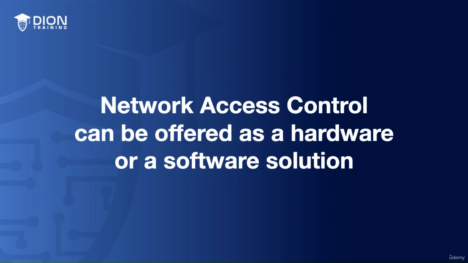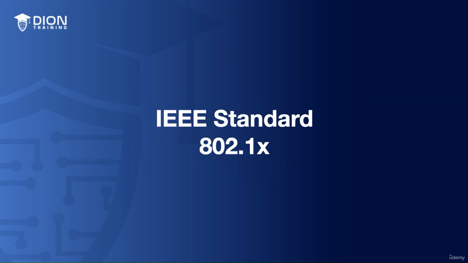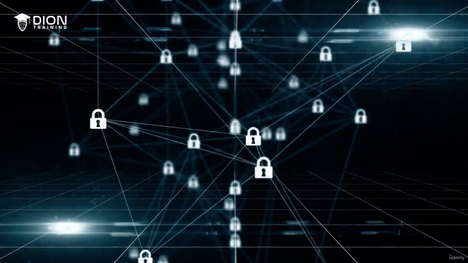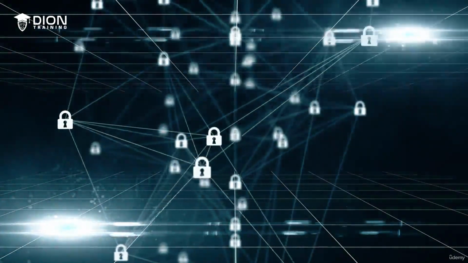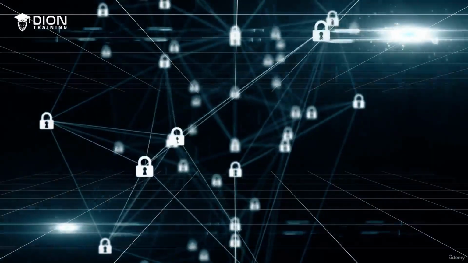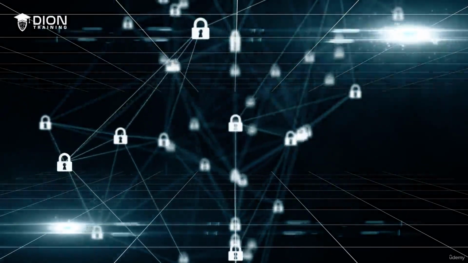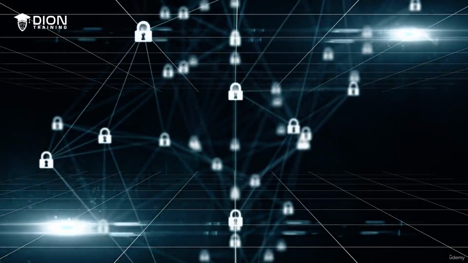Network access control can be offered as a hardware or software solution when being implemented in your networks. One of the most commonly used network access control mechanisms is called IEEE standard 802.1x, which is used in port-based network access control. Most modern NACs will be built upon top of the 802.1x standard, using additional features and capabilities as well. In addition to the NAC health policy, there can also be different rule-based methods that you can use for granting or denying access to your network using NAC. There's more than just the health policy though. This includes things like time, location, role, or rule-based methods to check a device for entry to the network.